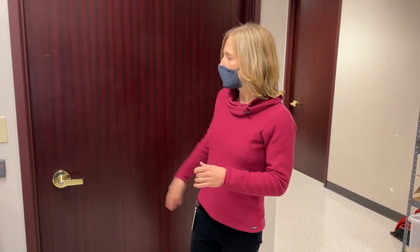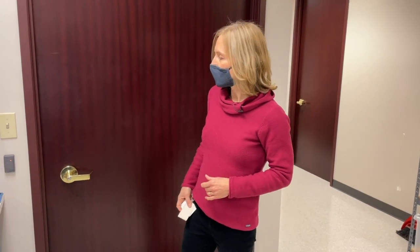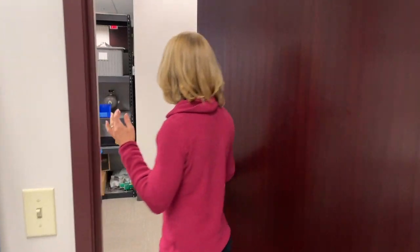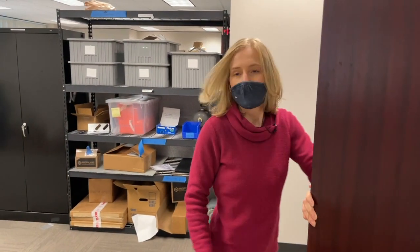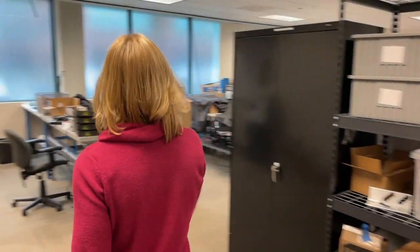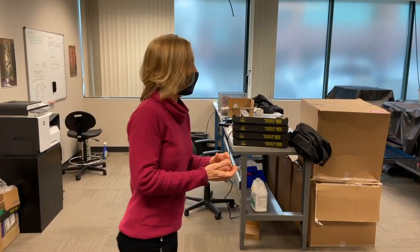Now that you've seen the EE lab, this is a secured conference room — we actually need key card access to come in here. Sometimes we have top-secret projects. Right now we don't, so I can show you what we have. The top-secret stuff we do have, we actually cover up — you can see there are some black tarps and cloths over things we can't show. This allows us, for some of our clients, to keep projects confidential. We're doing a lot of development before products are released to the market, so a lot of times the projects are confidential and we can't show them.